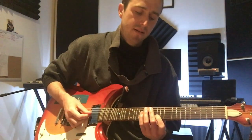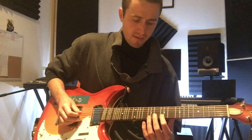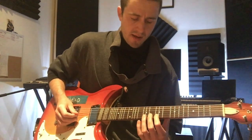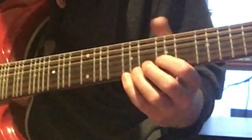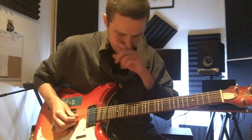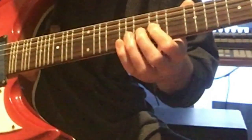And what it is, that's the octave, and essentially this part of the song is in 4/4, I'm fairly certain. But what I'm doing is doing this pluck thing with a hammer on there. So you're hammering onto the microtonal flat second. And then I'm doing this pull-off-y thing down here. And it's the fifth.